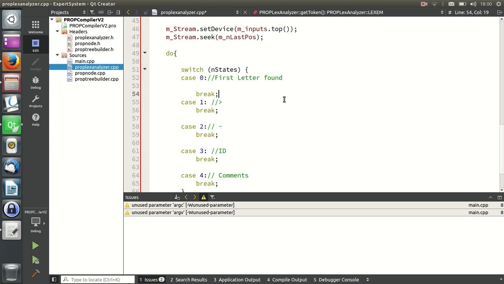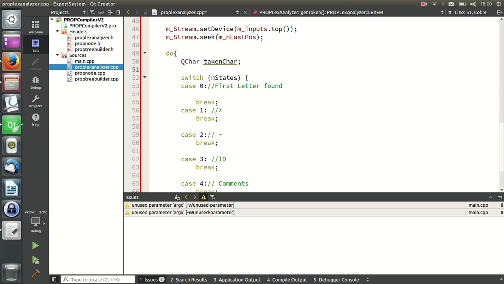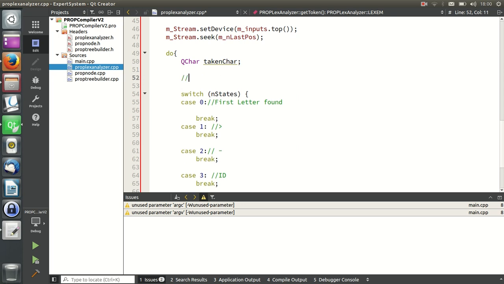We're just going to pop them until we reach the operation. So we need to create the char, a QChar, taken char. And this is the handling.